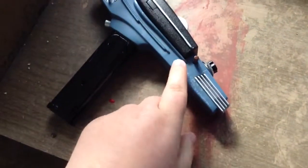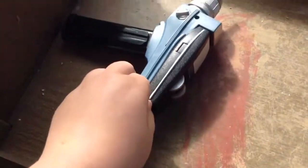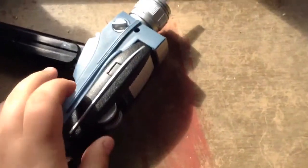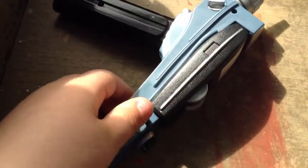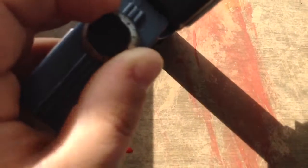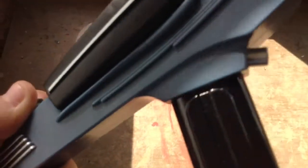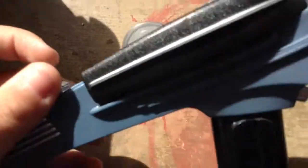And this right here — you pull this up like that, and then you can pull this out. You can just click it right back in. Then we got this — this is the overload switch. You just turn it that way, then you pull the trigger and you'll hear like the explosion.